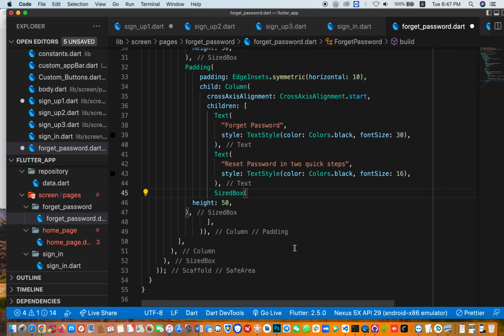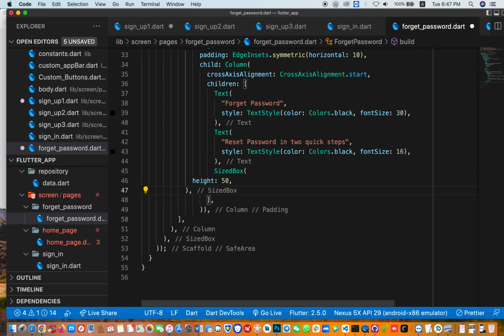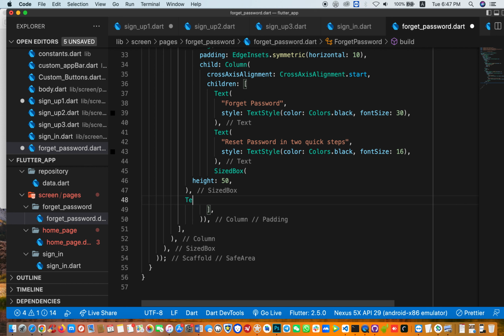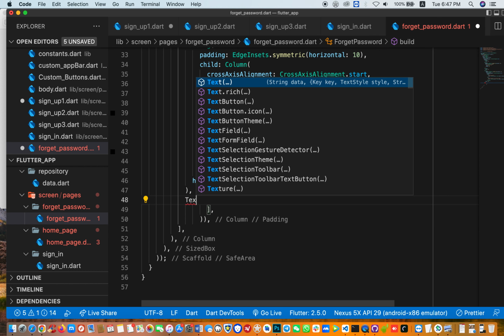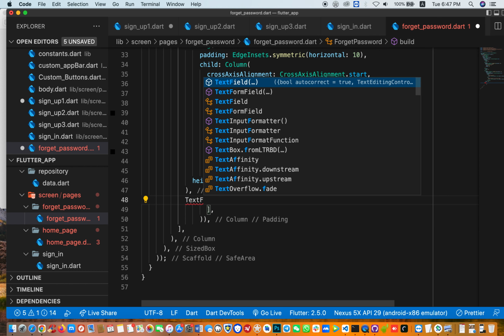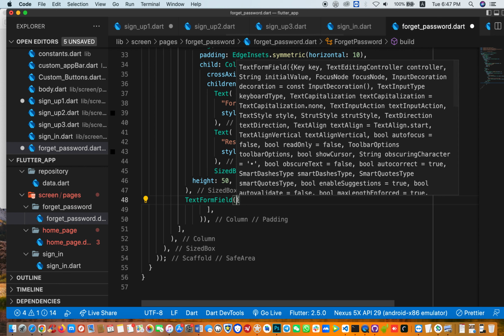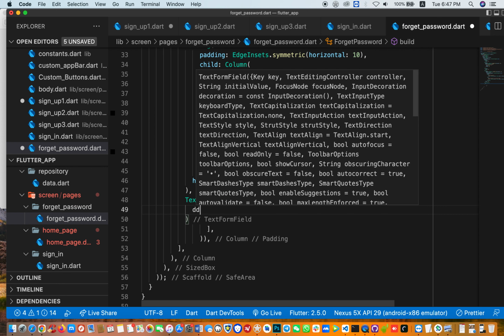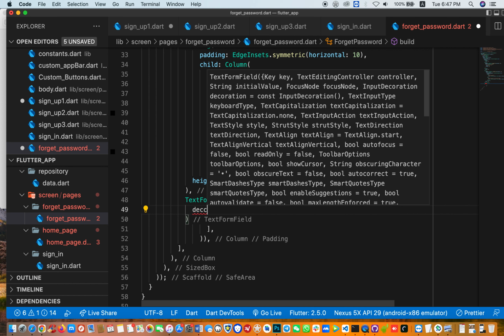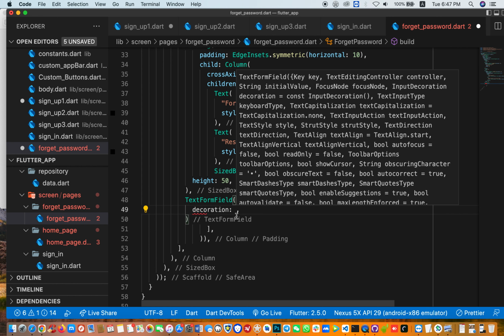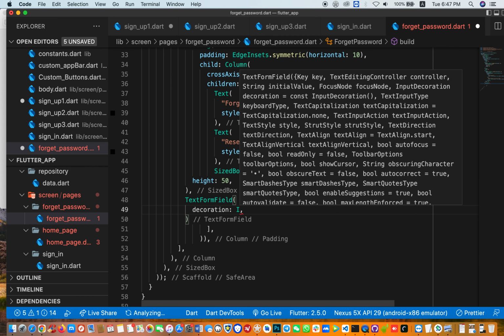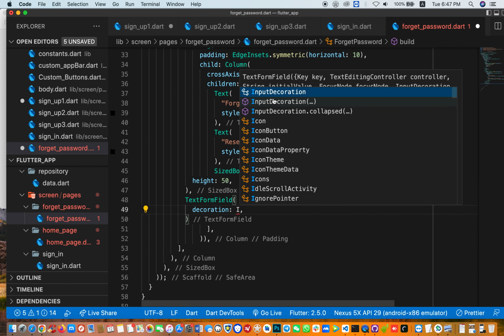Let's do it 50. So now we need to add our field, that is the test form field. The test form field, we have the correct decoration, and input decoration.